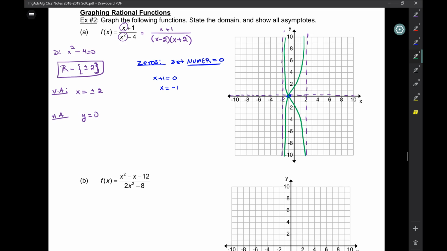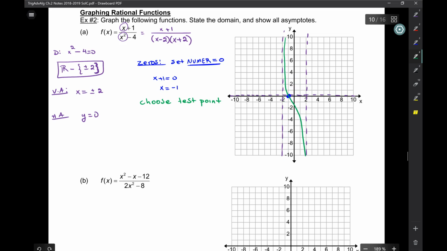But we can figure it out. There is no other configuration, right? We're clear on that, because it can't cross the x-axis in any other place. And we know it's got to follow the asymptote on top and an asymptote on the bottom. So how do we figure out which way it goes? We choose a test point.